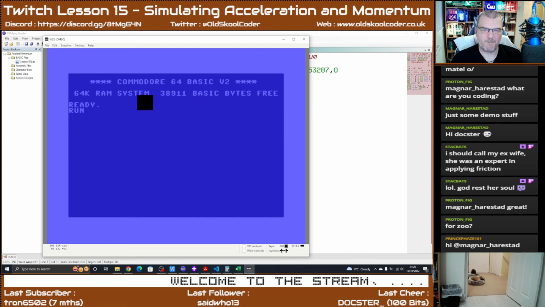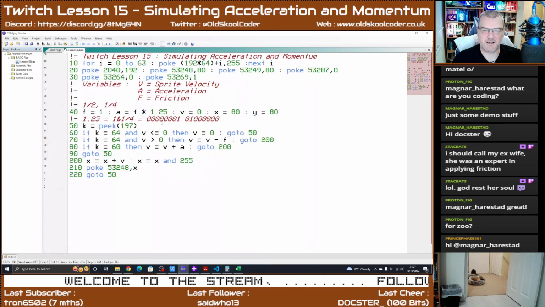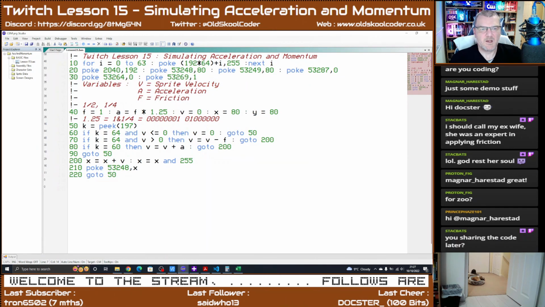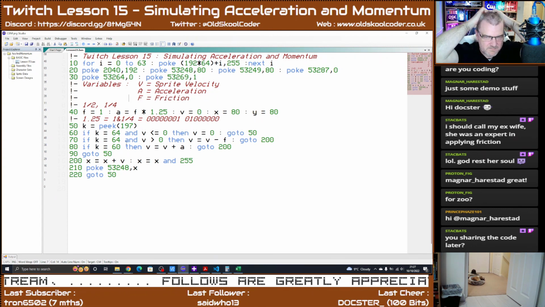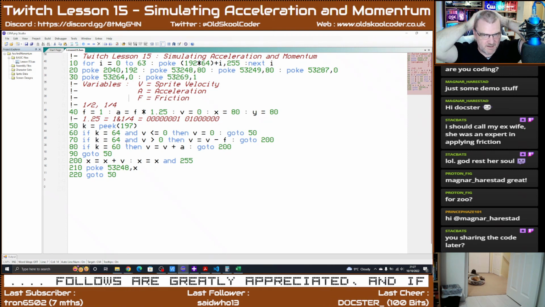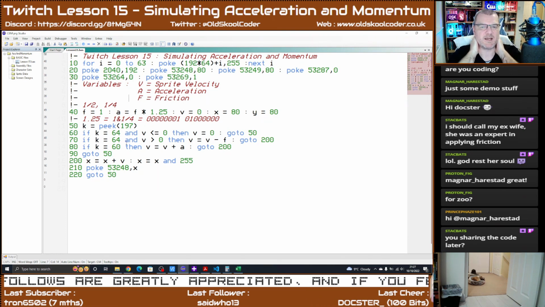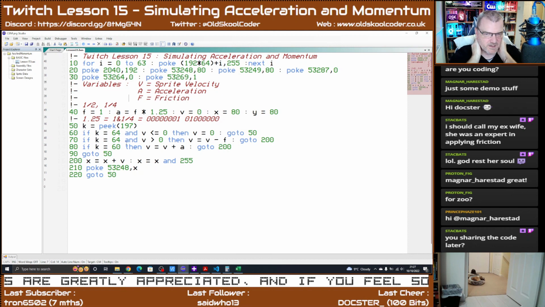But it's running a bit quicker because we haven't got any delay in there. So that is a little demonstration on how you can apply acceleration and friction to an object on the screen and control it.